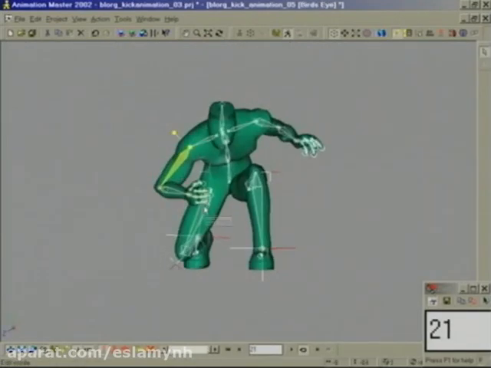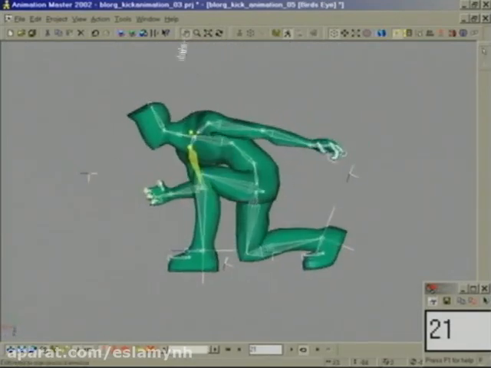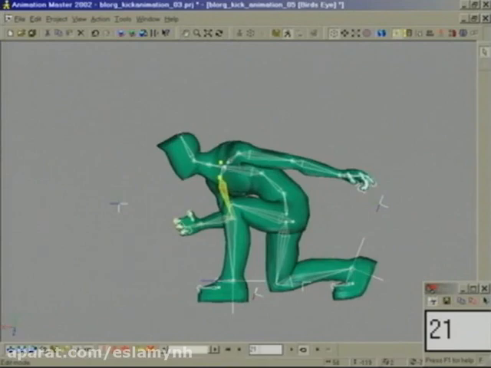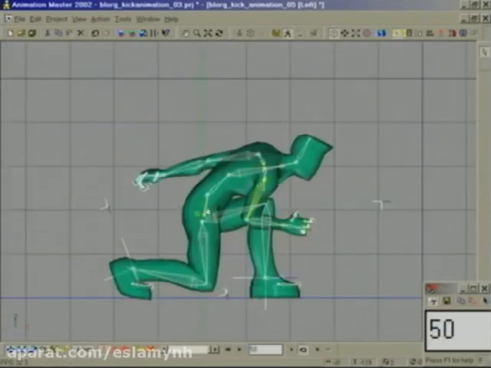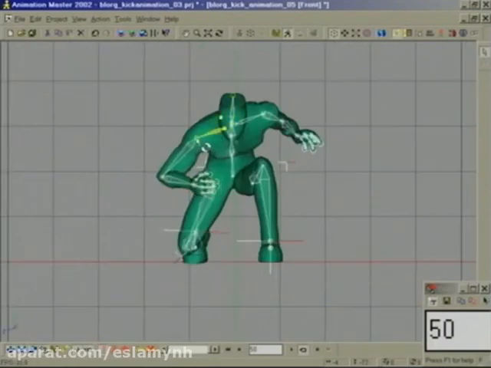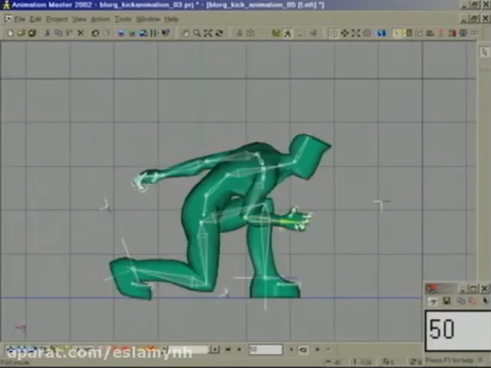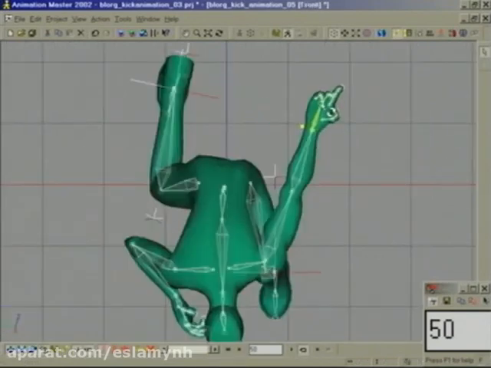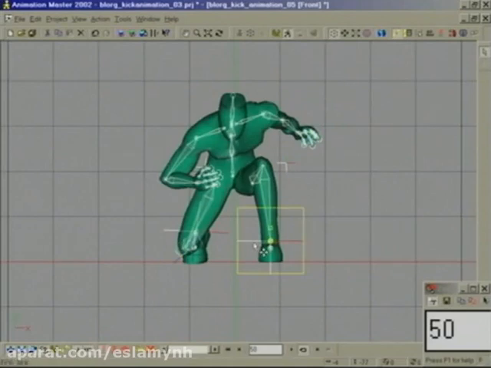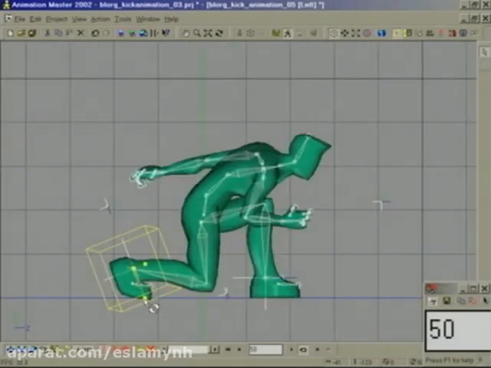I want the character to hold this pose for a while now. So let's skip ahead to frame 50. That will give us about 1 second of hold. Now I key the pose by just nudging all the major bones. By nudging instead of just hitting the key button, I can add a very slight motion to the pose, so it changes naturally and not mechanically. And don't forget to key the knee and feet targets.